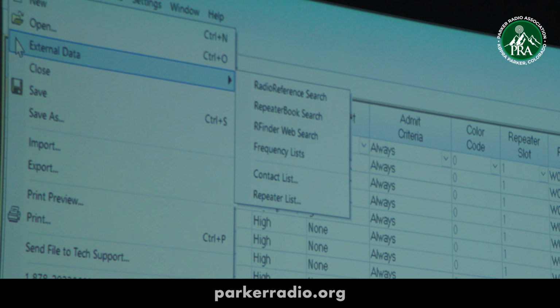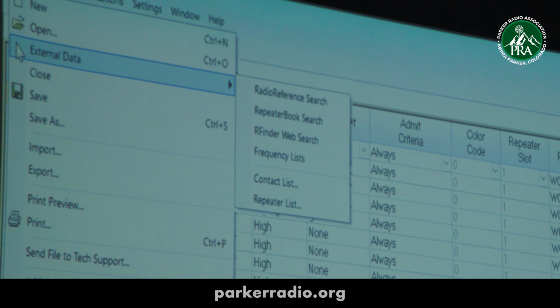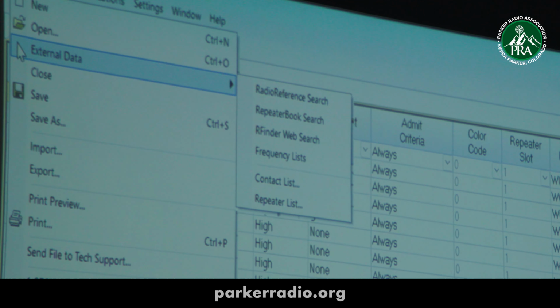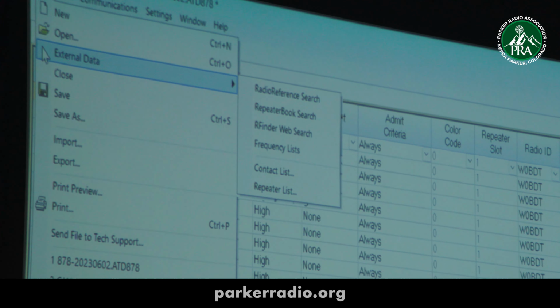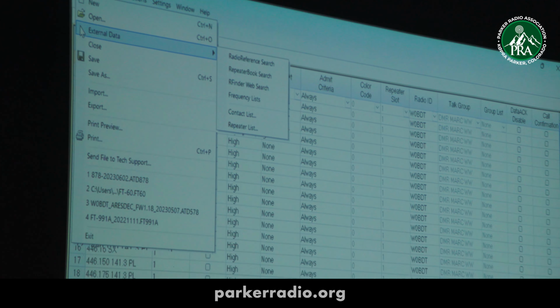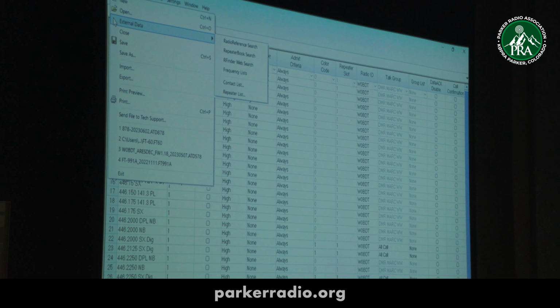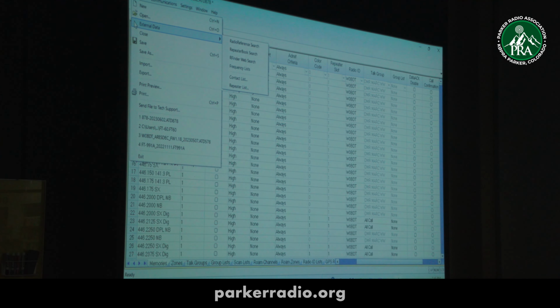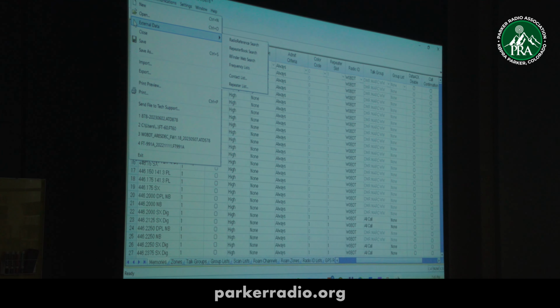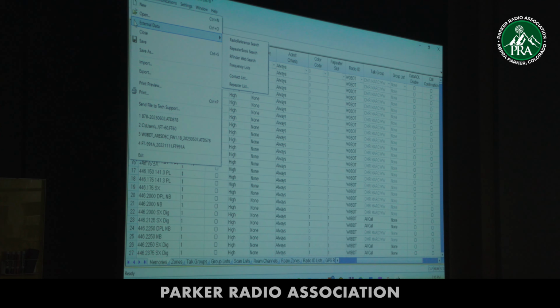Very straightforward, easy to use, and consistent. I have this software for a Kenwood 710. Looks just like this, except it doesn't have the columns for DMR. I've got it for my FT60 Yaesu handheld. Looks just like this. I've got it for my FT991A. Looks just like this. So I love the consistency that you get with the RT Systems software. So you're not relearning every time you go to program a different radio.